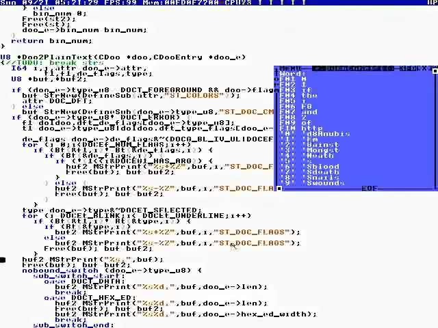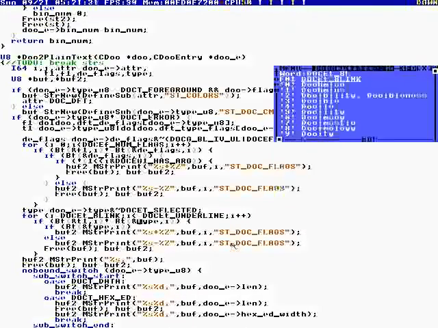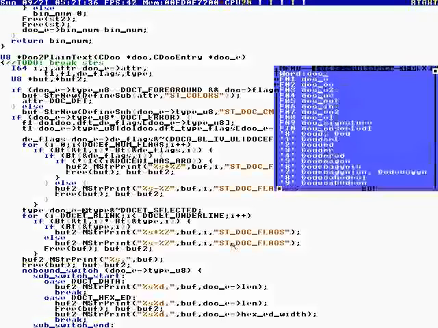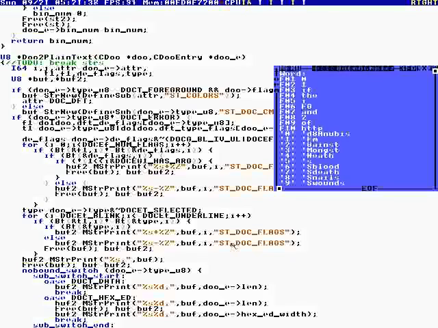Anyway, let's see what else we have here. Blink on the line. Okay, there's flags, and then there's a document entry type. This is basically more flags.